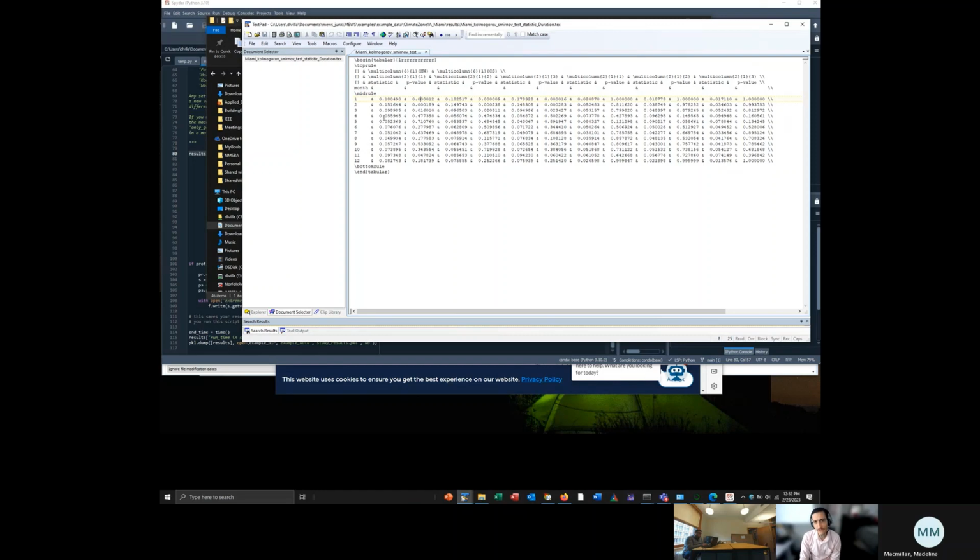MEWS will output pictures, which we'll see once we run this, of all of this for visual verification. Like, am I pleased enough with how this has fit?